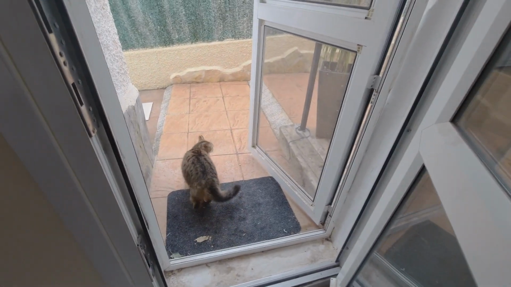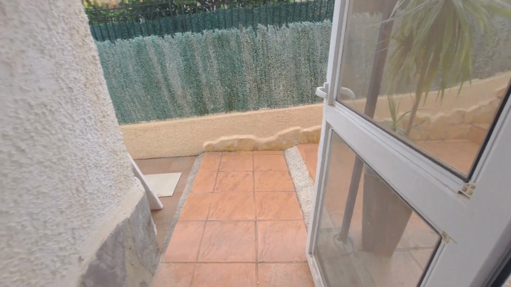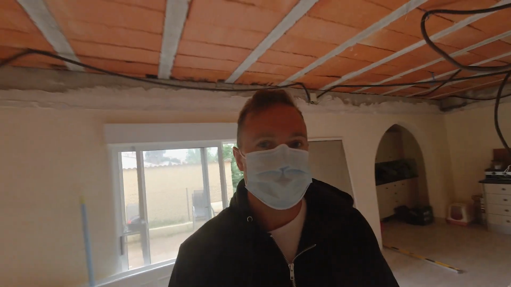I'll show you. This front door is now going to be outside, so we're going to brick this up, and then the front door is going to go here, so we've got a porchway. So yeah, making progress. That's our plan so far today.